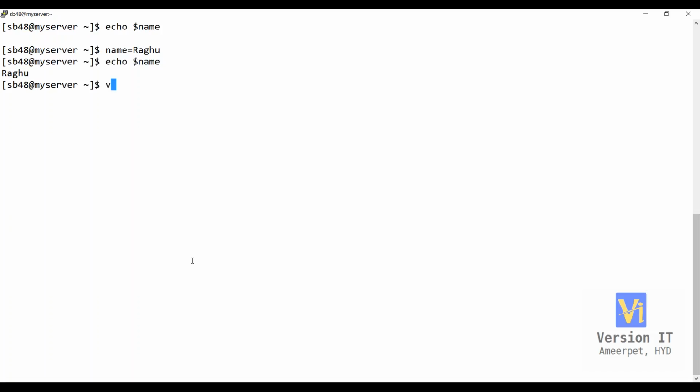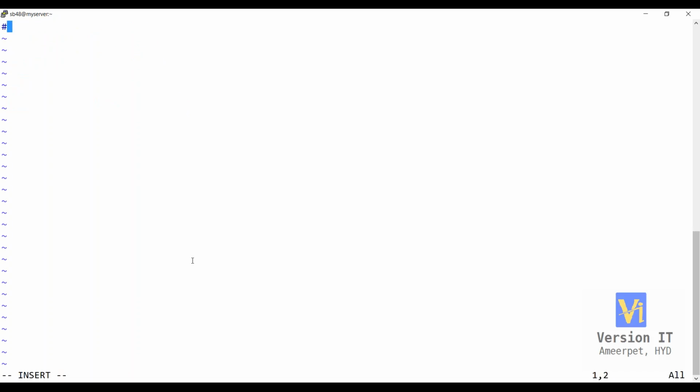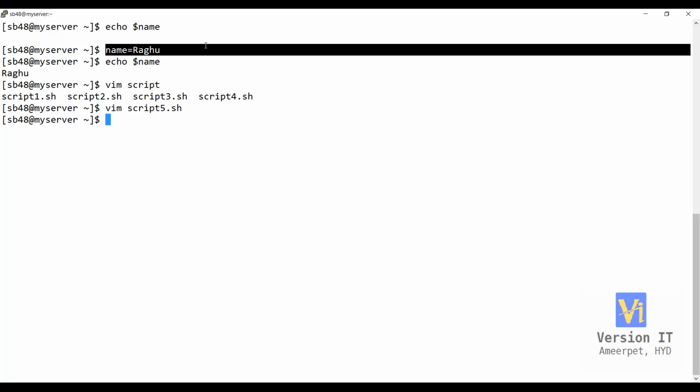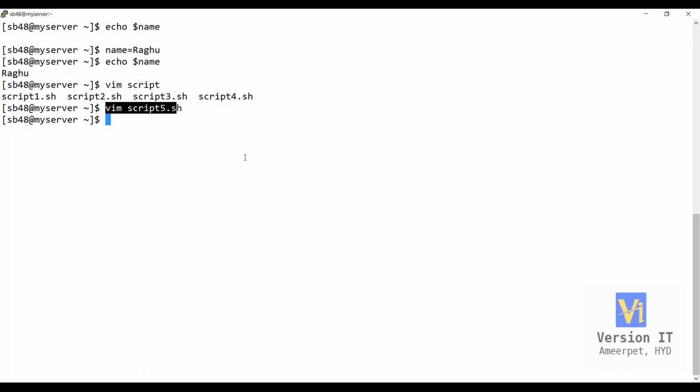Now I'll create a script and give echo $name. Whatever variable I defined in the same terminal, I'm trying to access through a script, that's all. Now try to run script5.sh.